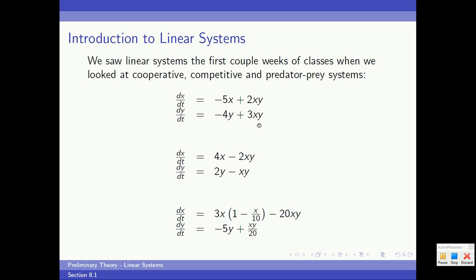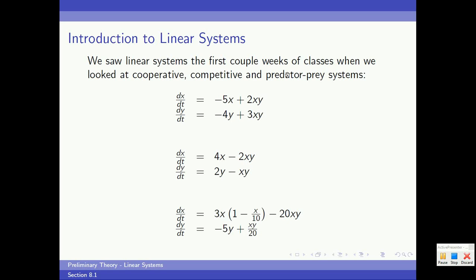So this is not a predator-prey system, but instead, since they're both positively interacting with each other, it's called a cooperative system. Now in the second one, you have two minuses in front of this interaction. So the change in X is decreased by this interaction, as well as the change in Y. This is what's called a competitive system. So the more that you have of one of the species, the more it's going to affect your own species.